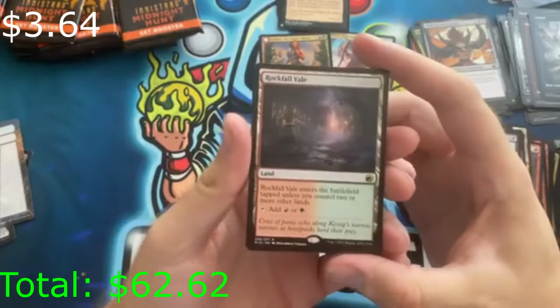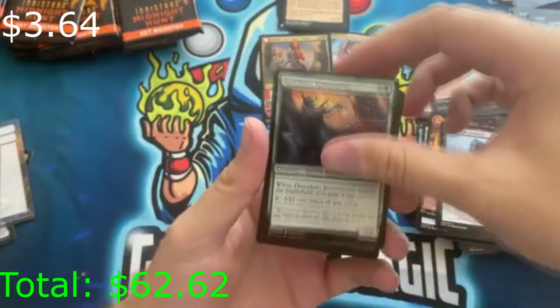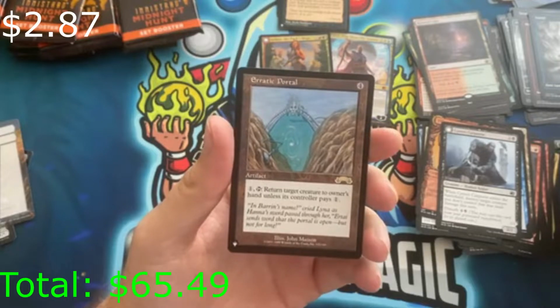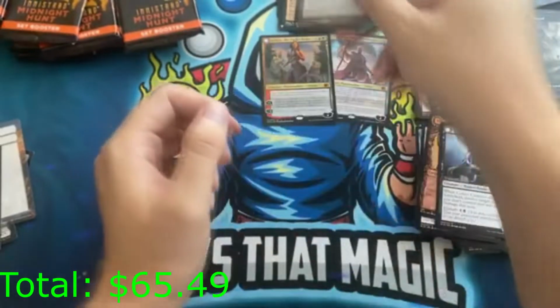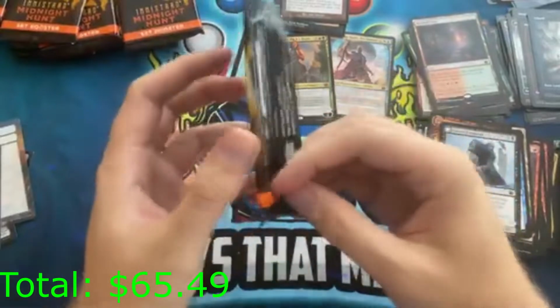Rock Fall Veil is a rare. And we got another list card. We got Erratic Portal. That's cool. Not sure if that's worth anything. That's a little too old for my taste.